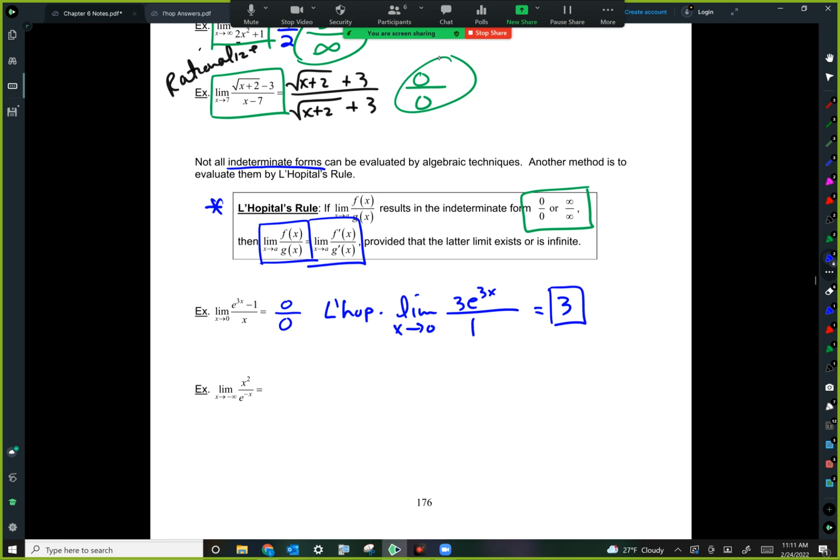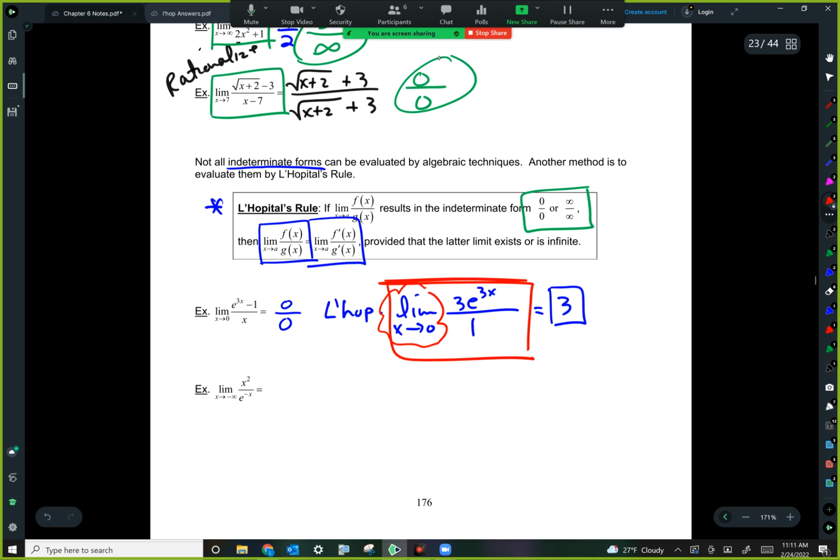Got the idea? So I can only use this if when I first substitute, I get 0 over 0 or infinity over infinity. And if this were a multiple choice, I probably wouldn't have written this limit part out. I would have just done my derivative and substituted. But you need to remember on a free response, you have to show that you know that when you're doing the derivative, it's still a limit. It's just kind of a notation thing. So I'll always write down limit one time, and then I'll kind of go into just scratch work, simplify mode.